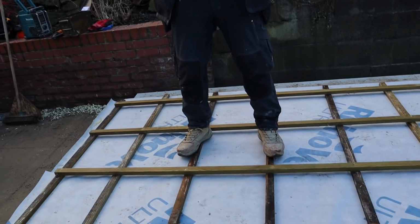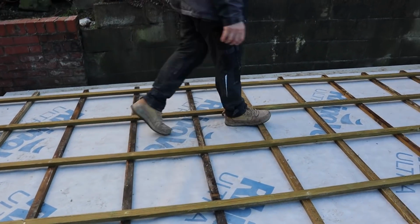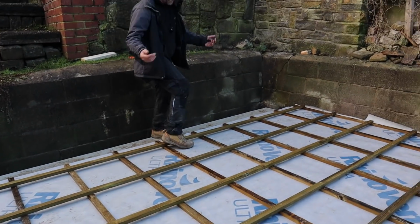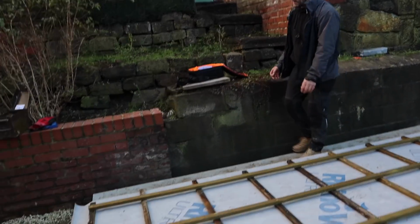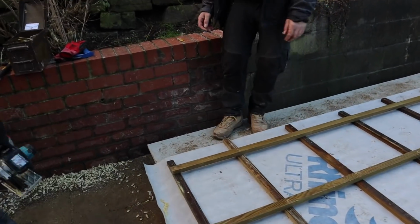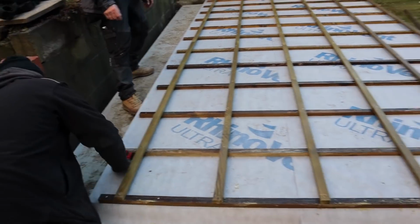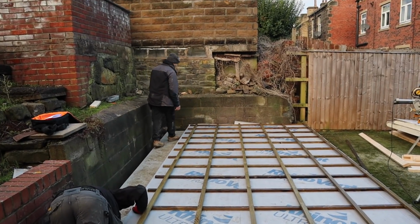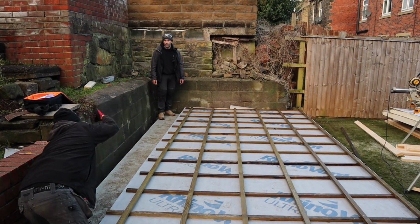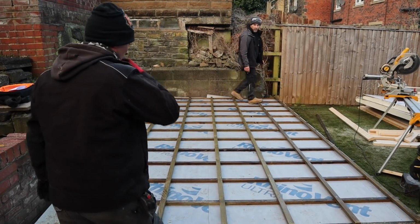So what we're going to do now, that full wall is a perfect square. There's five of us here now, it's not going to be an issue to lift this up. So what we'll do, we'll lift that up into place. That OSB that's hanging over there will drop down the side of the 22mm Ager Protect. Michael, just have a look under there. We're just going to make sure there's no nails sticking out that we've missed. That will keep the wall from going down tight to the bottom of the OSB. Michael says we're good. So we're going to go for it.